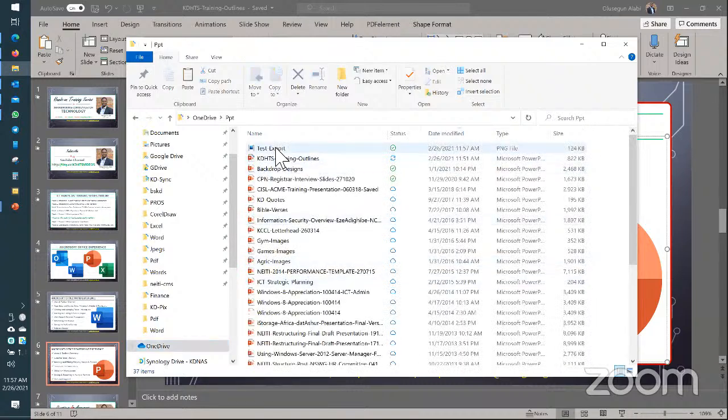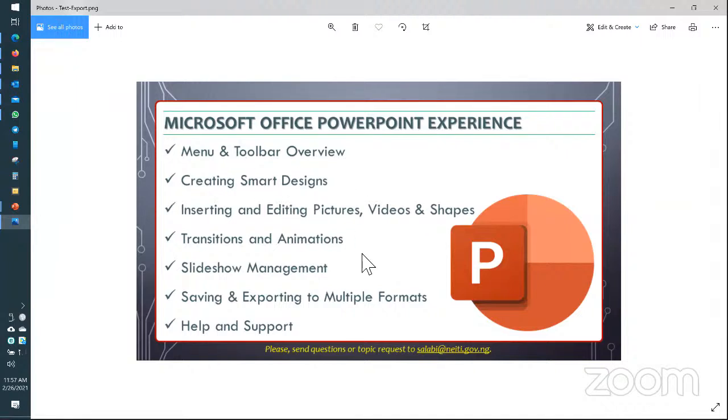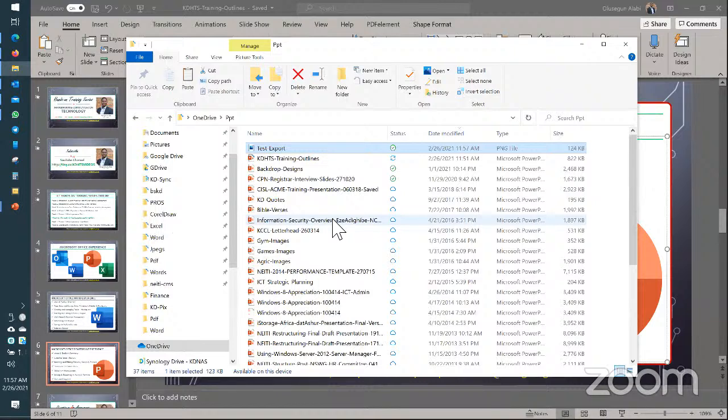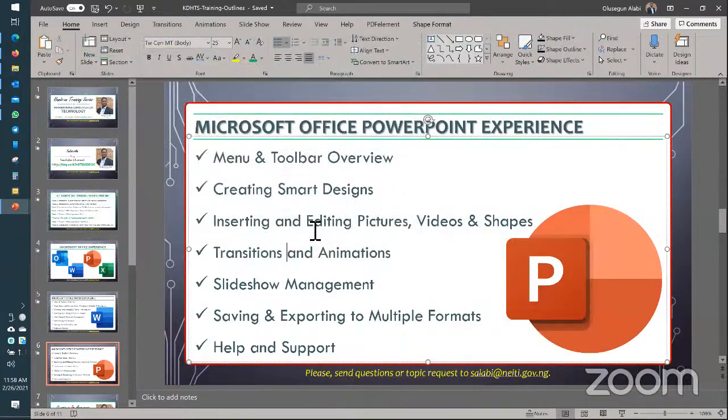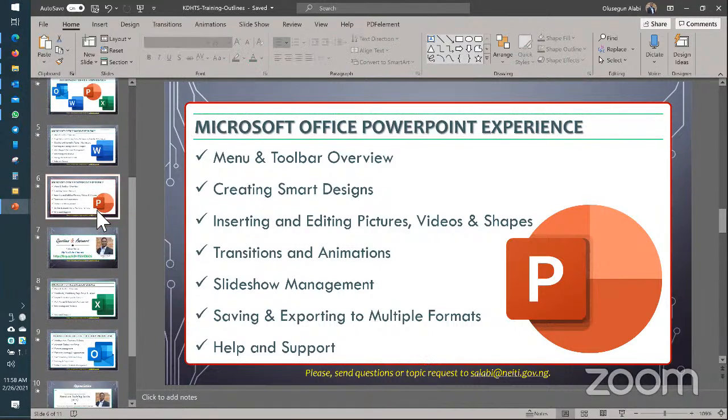Okay, so you can see it is not editable again. I've converted it to picture. So that's one way, again, you can convert it to picture for anyone that you don't want it to be editable. The difference between converting to PDF and picture is that PDF has multiple pages and picture has just one page. So if you want to convert all of this to picture, it will create one file for each of them.